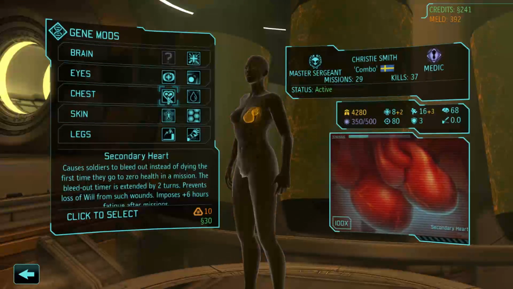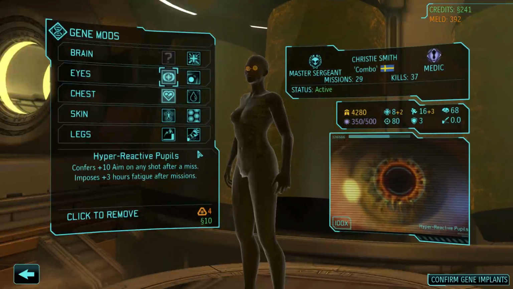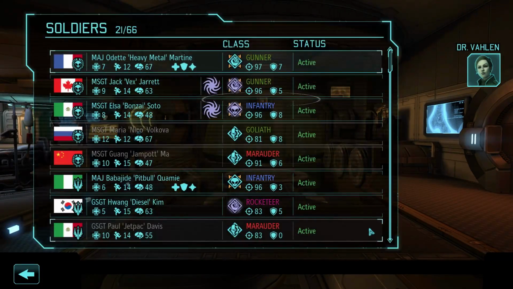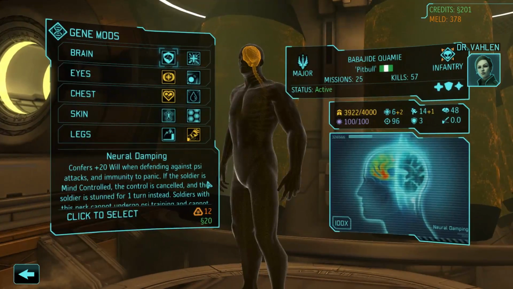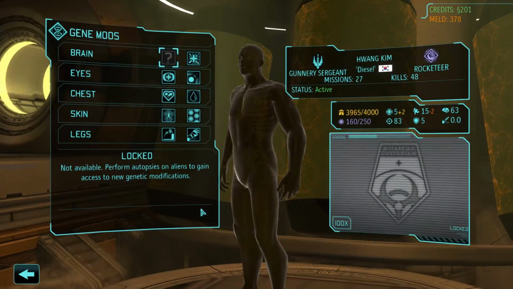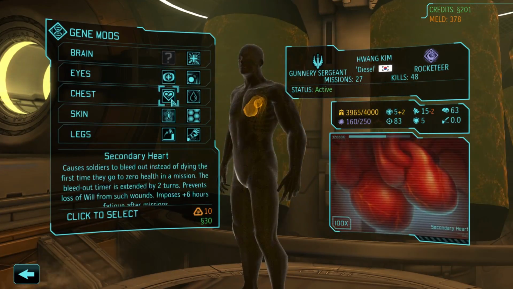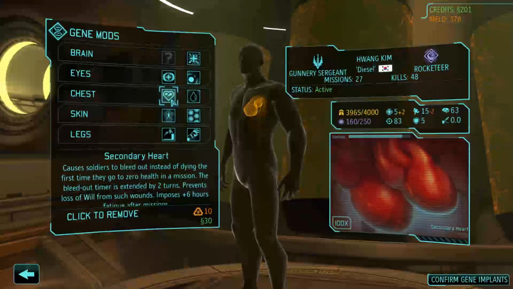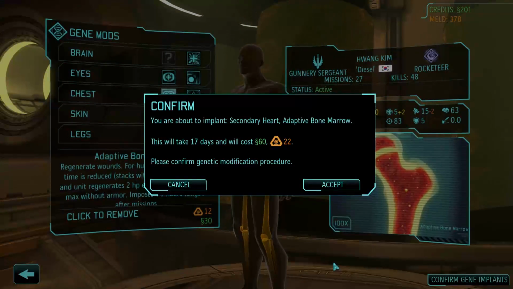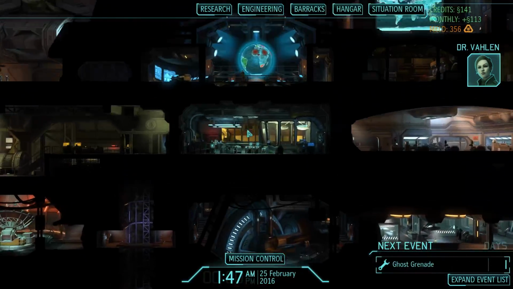Tristy doesn't have secondary heart? What? Okay, let's fix that. And hyperreactive pupils. 13 days. All right, go ahead and send her. Okay, Kwame, he's all done for now. Oh, Diesel doesn't have anything, huh? Okay, let's do secondary heart and adaptive bone marrow. 17 days, huh? All right, send him. We'll begin prepping the candidate for surgery immediately.